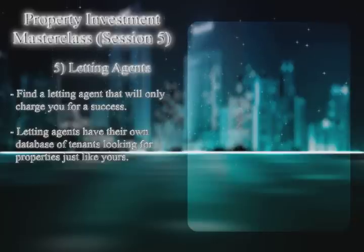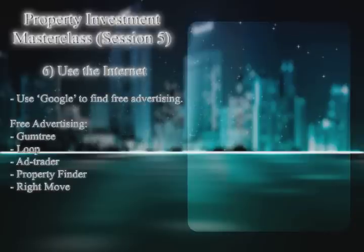And that's the seventh way of finding tenants, going through the internet. We've got a subscription to Property Finder and Find a Property. Property Finder costs us £150 a month, so it may not be applicable to you if you're just starting out, but you can use Gumtree, which is gumtree.com, which is free to advertise. And if you just type into Google houses to rent, there's probably loads of places that you can advertise for free, loot.com, AdTrader, etc. So the internet is a great free tool for getting your properties out there, but we've found the most effective internet advertising, apart from the subscription based ones like Property Finder, Rightmove and Find a Property, is Gumtree. So that's a fairly good one to use.